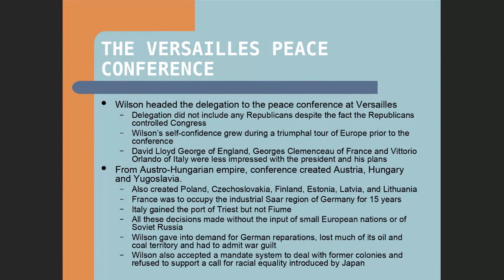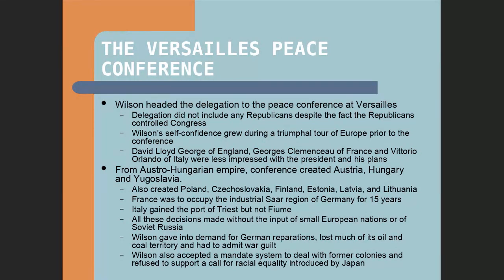David Lloyd George of England was their negotiator, Georges Clemenceau of France, and Vittorio Orlando. Not very impressed, and they butted heads with the president over most of his demands. Basically, this does a lot to set up World War II, and we know that probably from the way that they punished Germany. That's what gets talked about, but there's a lot more to it that sets up other parts of that war as well.